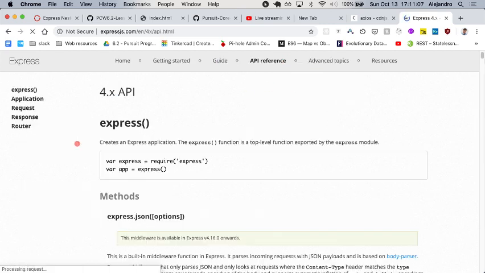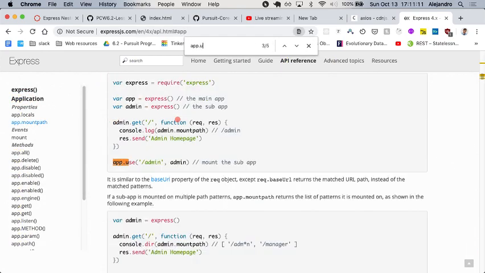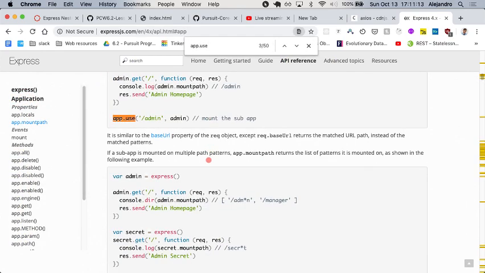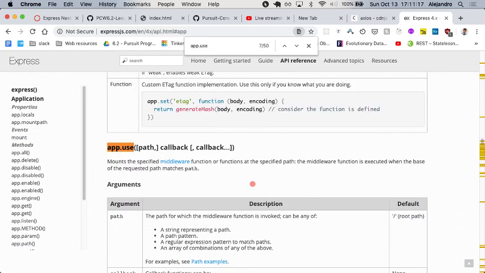API reference, application, app.use, path, callback. Oh, it seems that you can, yeah. Janesh, I think you can. Yeah, because you see this app.use, path, then callback, callback.